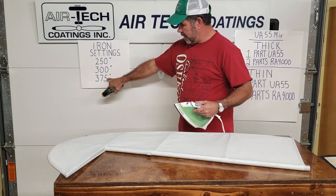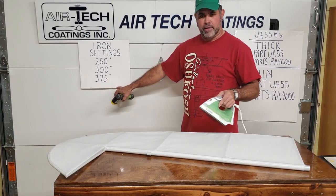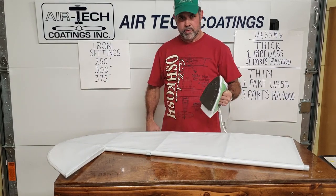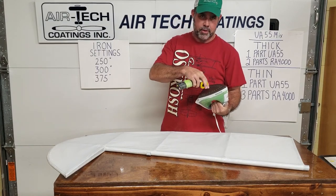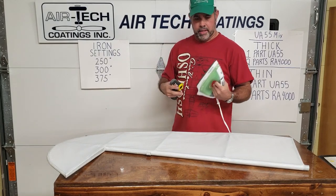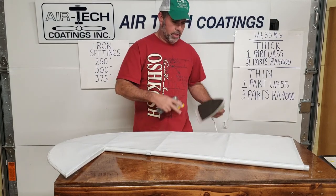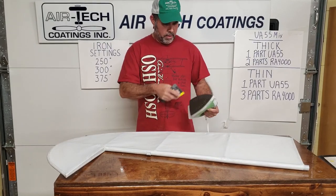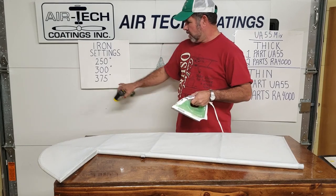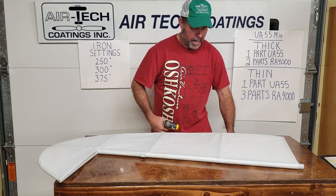On this final pass, be careful. Set it around 375 to 380 — anywhere from 350 to 360 is fine for your final shrink. Make it a habit: if the iron has been sitting a couple of minutes before you go back, shoot it with the thermometer. If it reads 425, instead of waiting or turning it down, just rub it on your pants leg — you can feel the warmth and you've taken some heat off real quick, bringing it right back down.